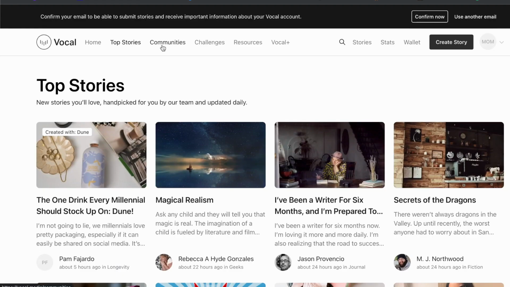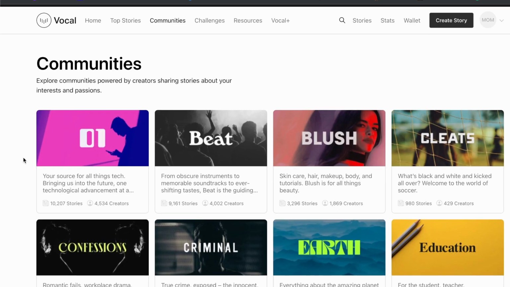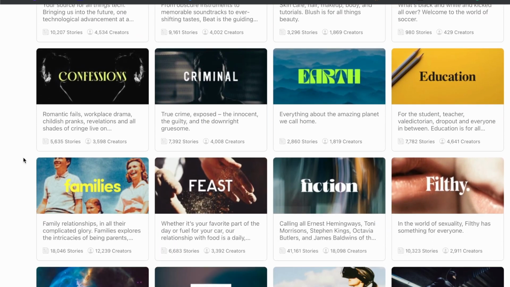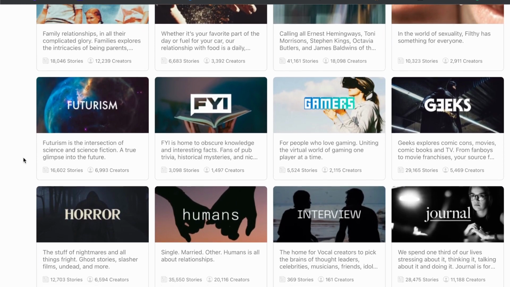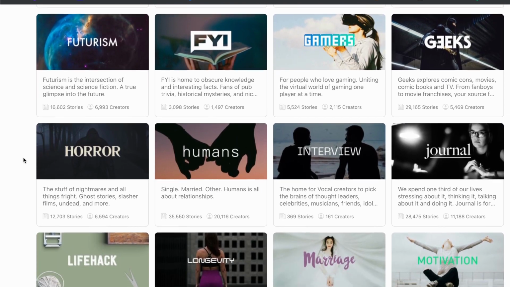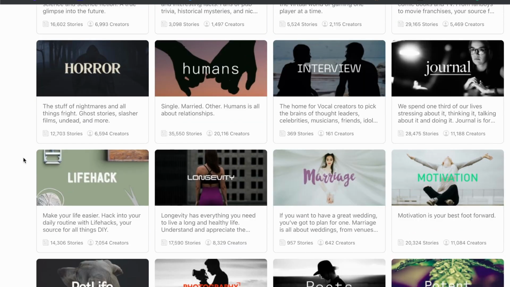If we then come over to the communities tab as well, this is what that looks like. And this is then every single category that you can add a post in. So this would be a great place for you to find something you'd like to post about, and then we can use that for our next steps. Don't worry if you can't think of something now, as you might find getting your affiliate offer first works better.